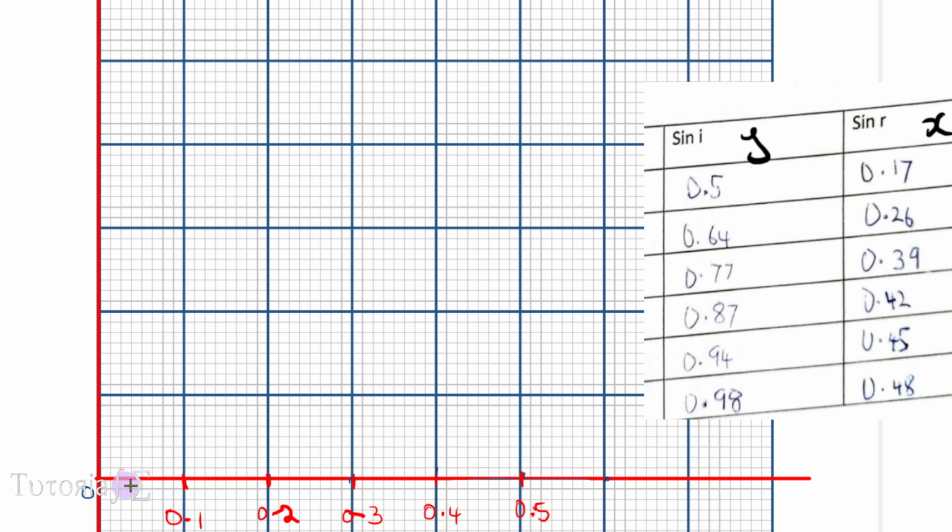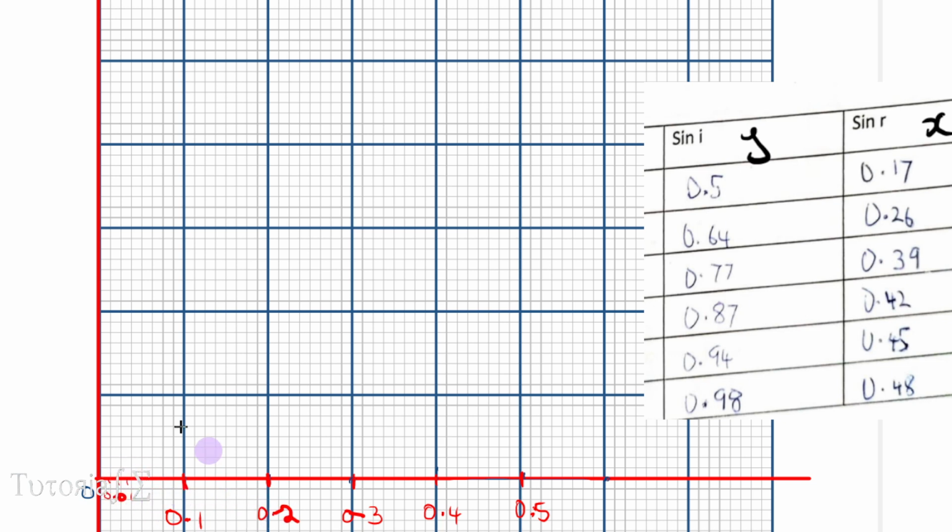Then you need to find what each of these units are for you to get to 0.1. So for instance, there are 10 here. So what you do is you say 10 divided by whatever number is there, and it will give you what each of these units are. So this unit is 0.01.